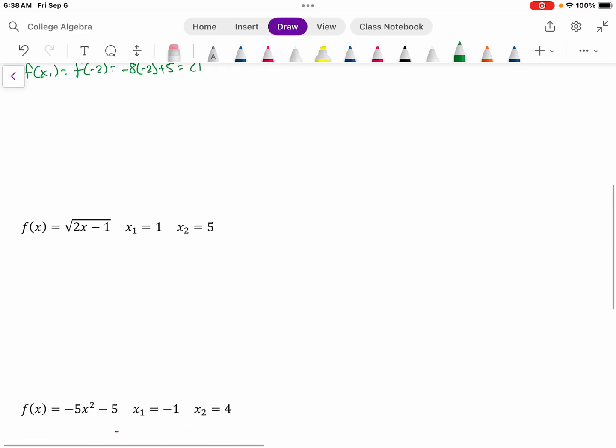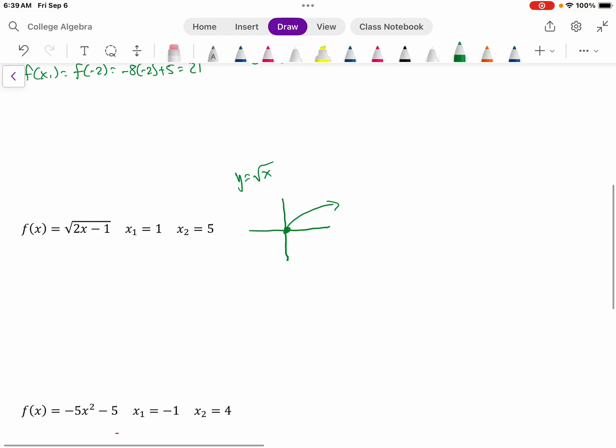All right, now we start getting into a nonlinear function. Still going to do the same process, trying to find the average rate of change. As we look at this example, this is the square root graph. The typical square root graph starts at the origin, and then it's a slow curve up to the right. Now, this one has a little bit of shifting taking place here. I believe it's shifted just a smidge to the right because of that 2. It'd actually start at 1/2 for an x value, and then it would be the same kind of layout here. Again, just showing that, hey, this is not linear, so it's going to change.